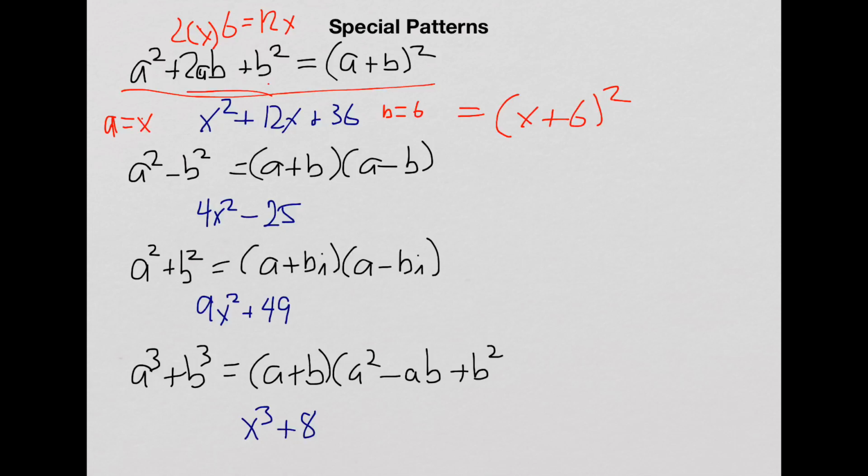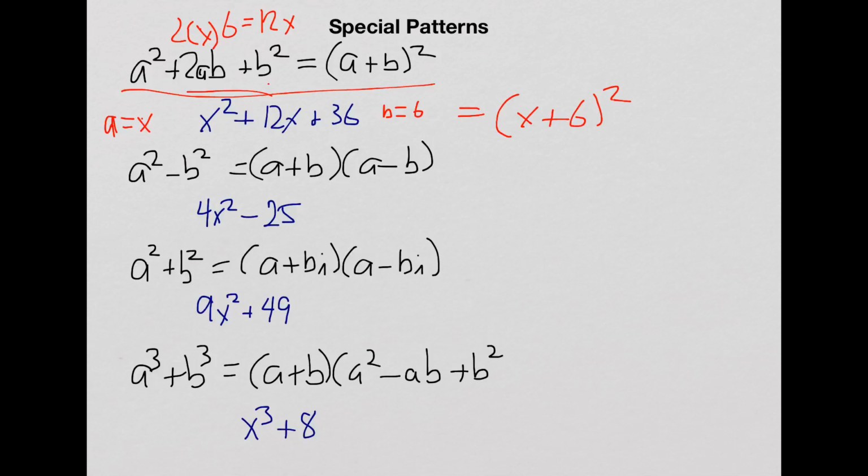That's kind of the thought that goes through when we're using one of these patterns. This is one, if you see it, it works quickly. This one I use more often going the other way around. If I have a quantity squared here, a plus b squared, or I have x plus 6 squared, then I can multiply it out really quickly by going x squared plus 2 times x times 6 is 12x plus 6 squared.